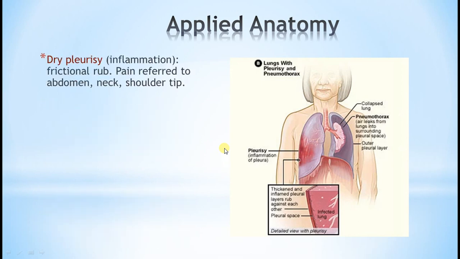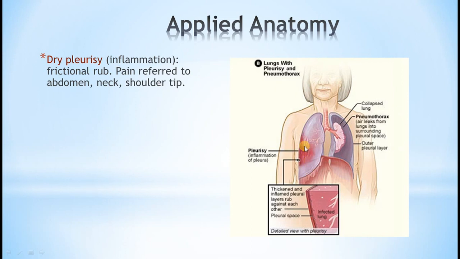Okay. What is dry pleurisy? Inflammation of the pleura is simply called pleurisy or pleuritis. In dry pleurisy, you get a frictional rub, so no pleural fluid is secreted. Due to inflammation, the cells might lose their secreting capacity. Then naturally the pleura might form a friction during your breathing movements. You get a frictional rub and pain in the place where this friction has occurred, and cough can occur.